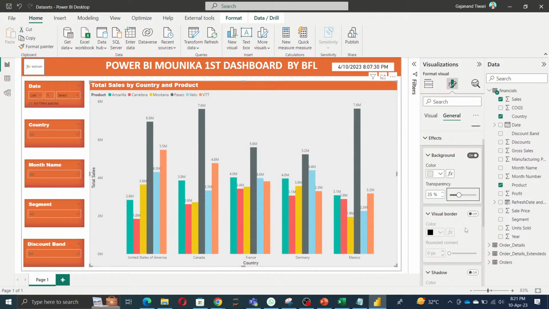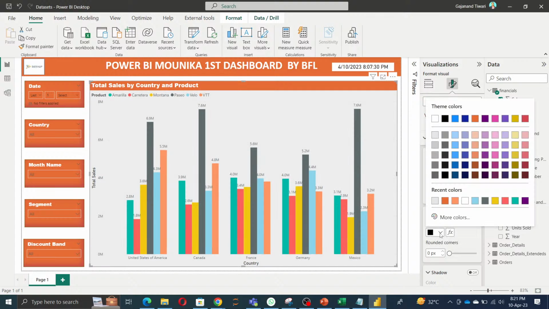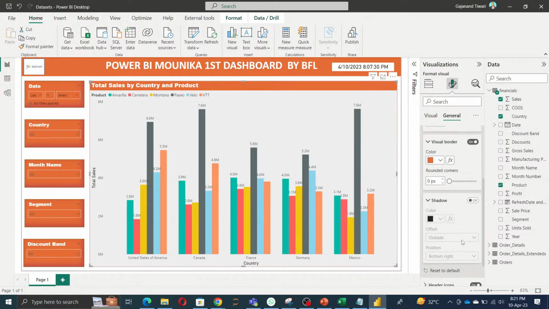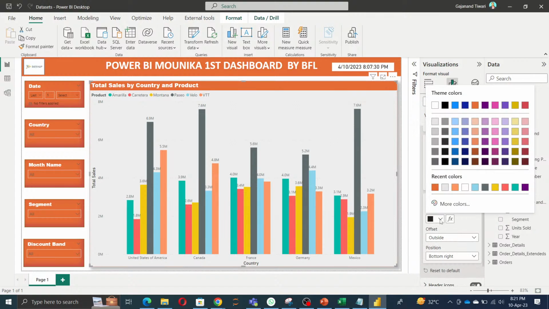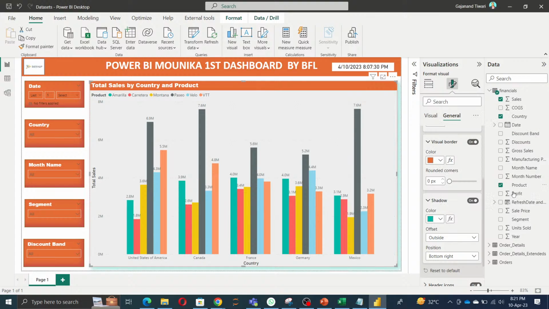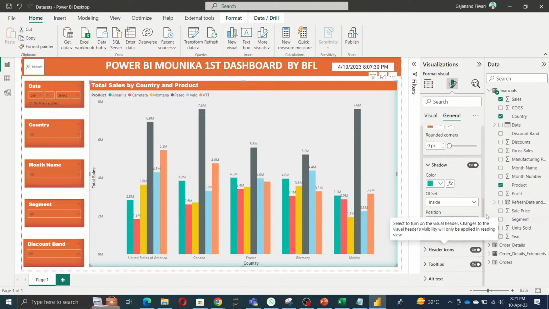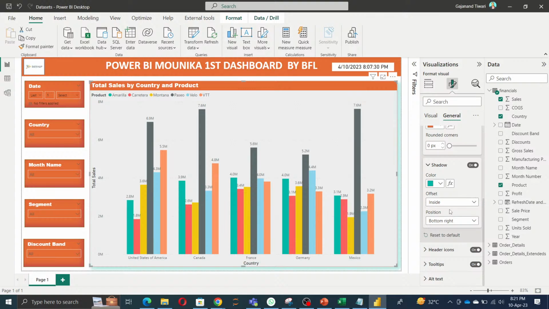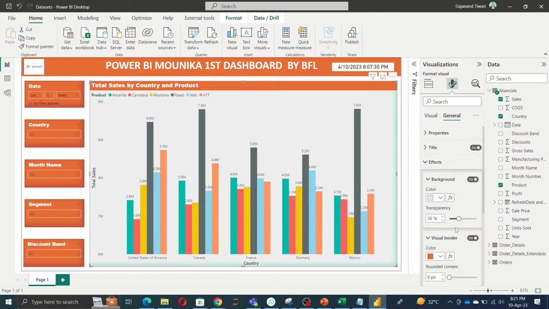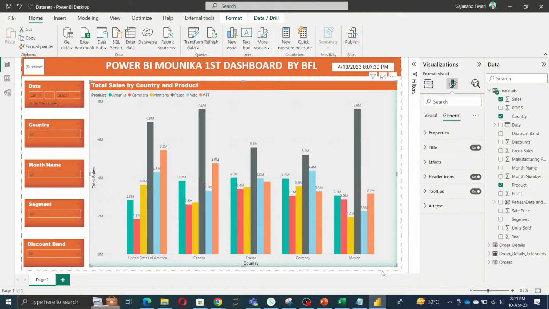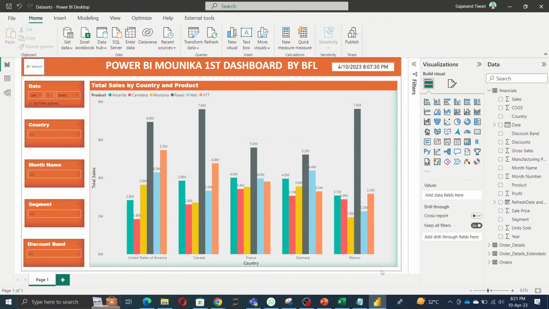Yeah. And after that, change the background. Visual border should be this, and shadow should be there. Shadow, give another color, whatever color you want to select inside. See this. And bottom right color and left. Oh, if you give outside, see how it looks. This does not look much better. This one looks good. Yeah, that's the option we have. And see this, just save it.